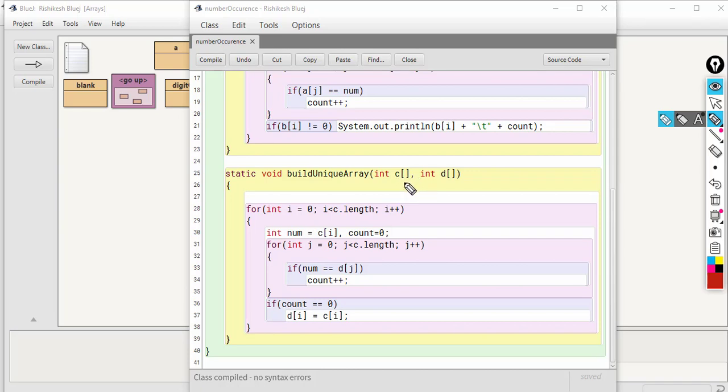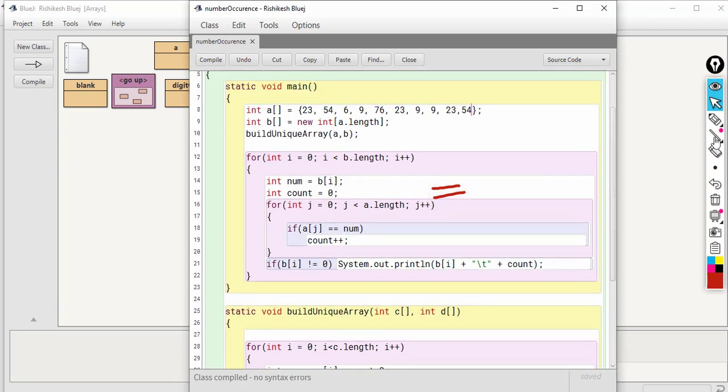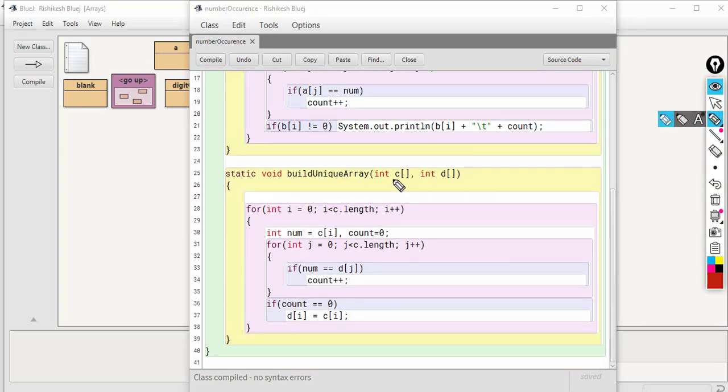So whatever changes we make here in array D will be reflected back. It will be reflected back where? In the array B. And I am not making any changes in the original array. You can see that I am not applying the assignment operator on array C anywhere here, but I am applying the assignment operator on the array D. That means D value will get changed, but C will remain the same. Now let's see what's happening from here.